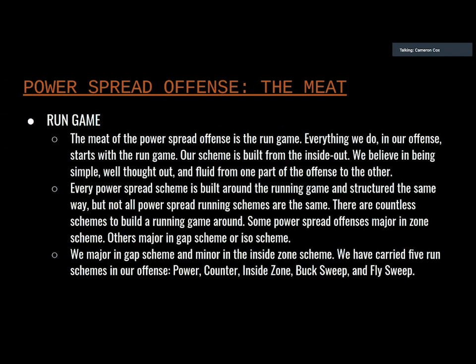So obviously, if you're in a power spread offense, a run-based gun offense, the meat of one of those kinds of offenses is the run game. For us, everything we do in our offense starts with the run game. Our scheme is built from the inside out. When I was promoted to the offensive coordinator spot in 2016, before the 2016 season, I started up front with the offensive line, and I said, okay, what are we going to do in the run game? When I decided that, I then built out to other parts, the potatoes that I will go over on the next slide.